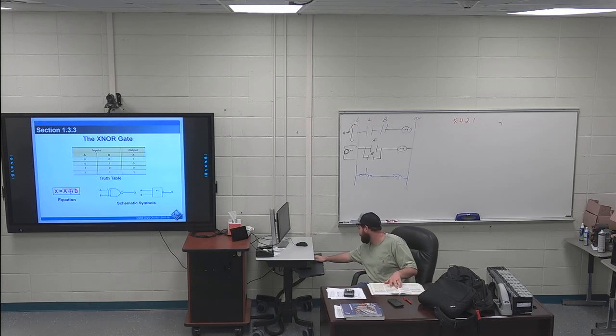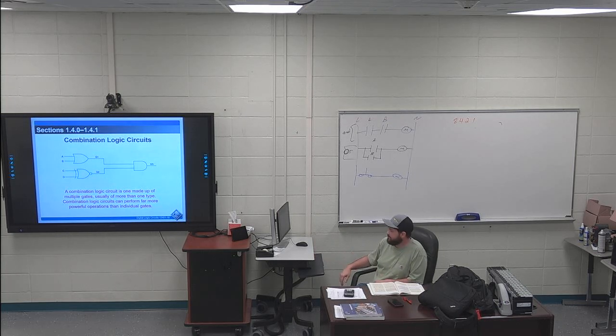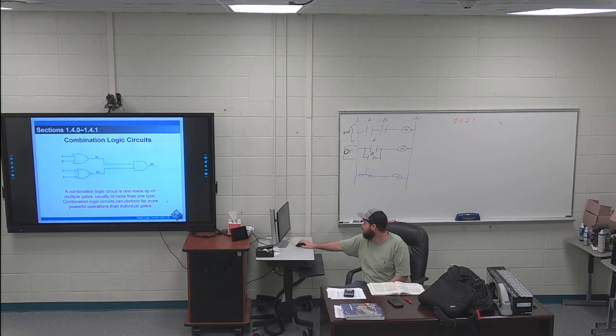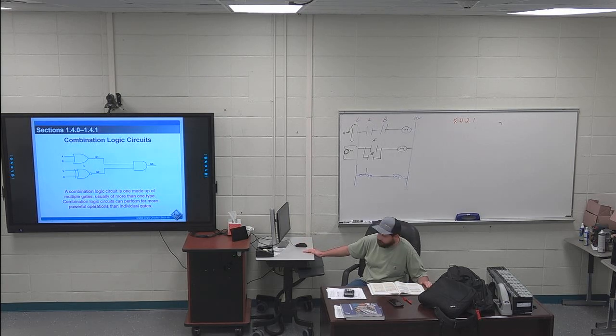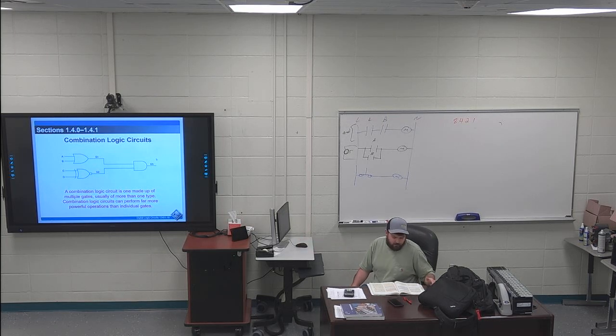140, combination logic. So adding this stuff together. So you can see I've got an XNOR gate, an OR gate, and an AND gate combined together. You see my inputs are A, B, C, and D. My outputs are G1, 2, and 3. My highlight in 140 is the last sentence. Circuits made up of gates are known as combination logic.